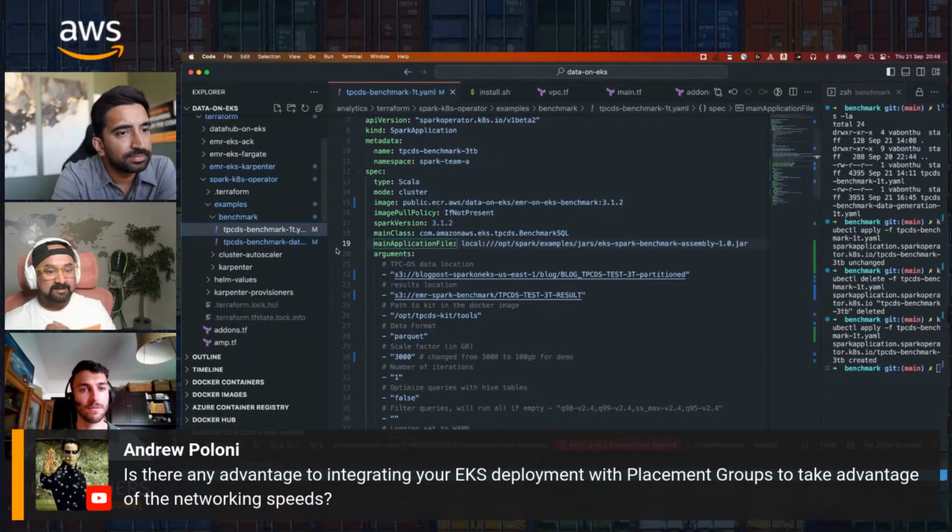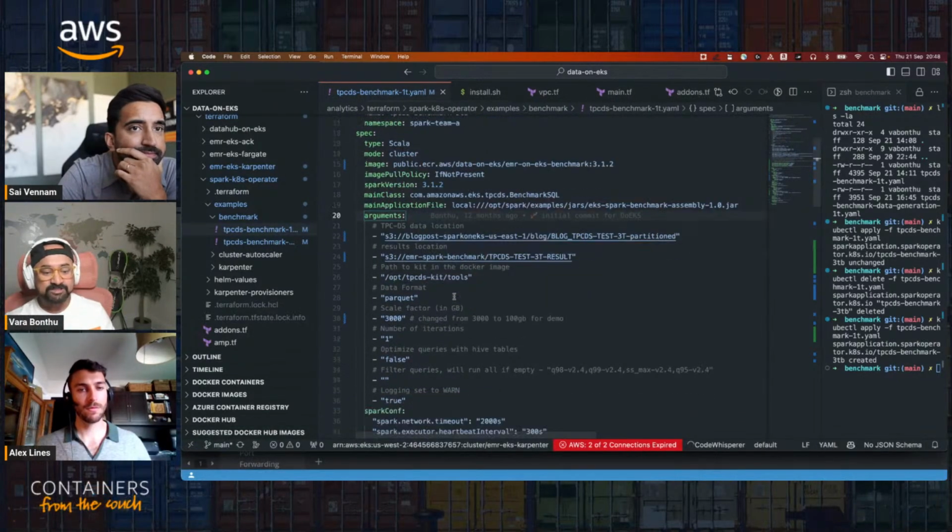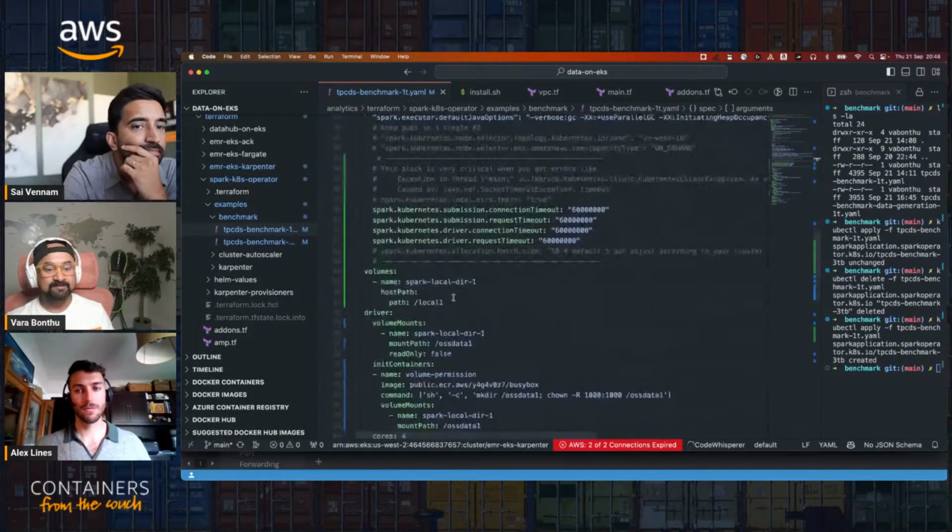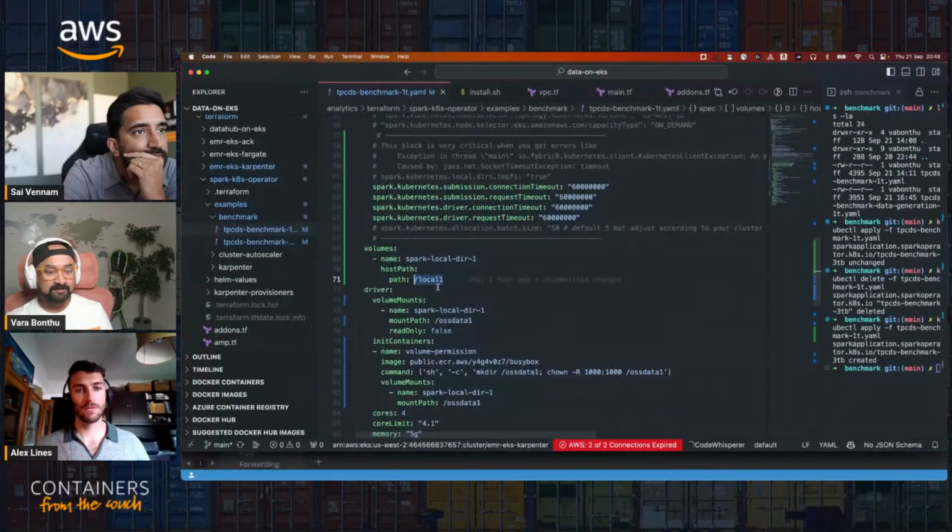So let's look at the benchmark. So going back to the question, yes, /local1 is a shuffle data mainly. The actual data is stored in S3 bucket. We pull the data into /local1. And once the shuffling is complete, once the data processing is complete, data will be removed from this, and then finally you write the data back to an S3. So that's the volume here.